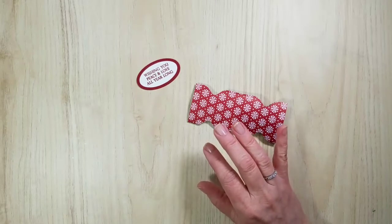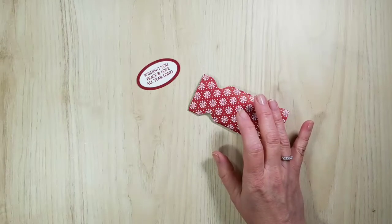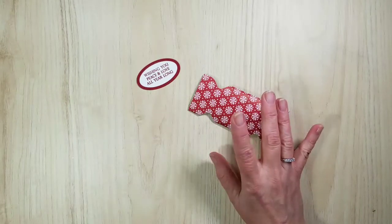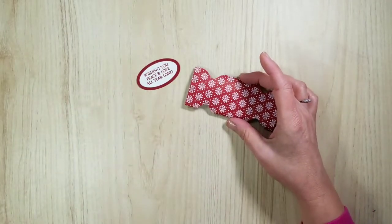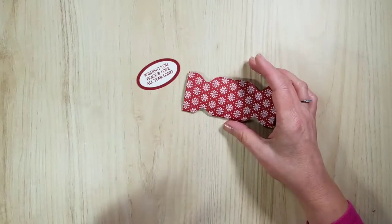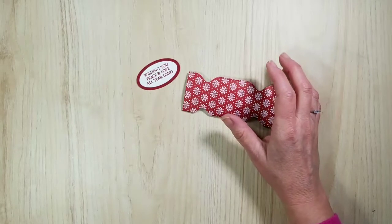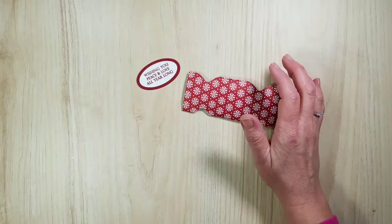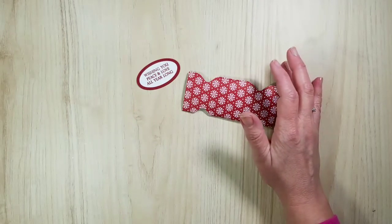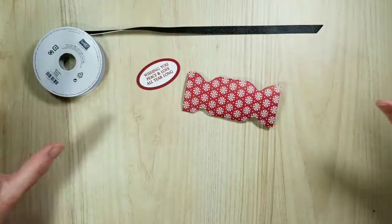Another drawer. Let's see, which one will we use? I used so much. It's okay to also, by the way, if you have leftover ribbon, use that. But we have lots of ribbon. I just finished using up one of them today. Darn. And I know I have put it somewhere. So I'll just show you using a different ribbon. Okay, this isn't terribly festive. I'm just going to scan my desk.